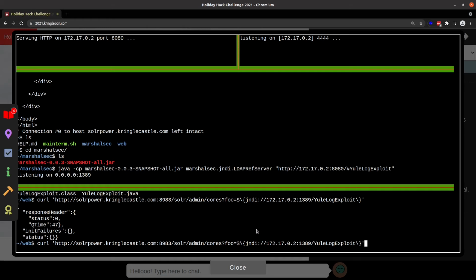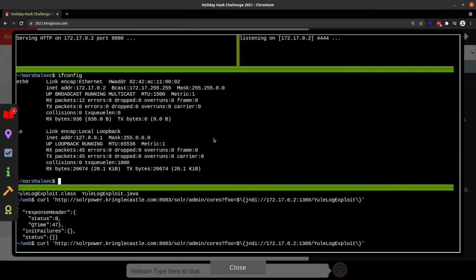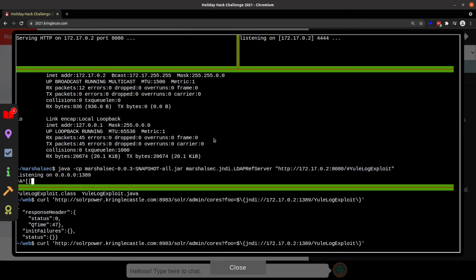I guess we could check up here, ifconfig. That is 117. Okay, so that is right. We're going on 172.17.0.2, 1389, which is what we're listening on, ulog exploit. It didn't get a request though.